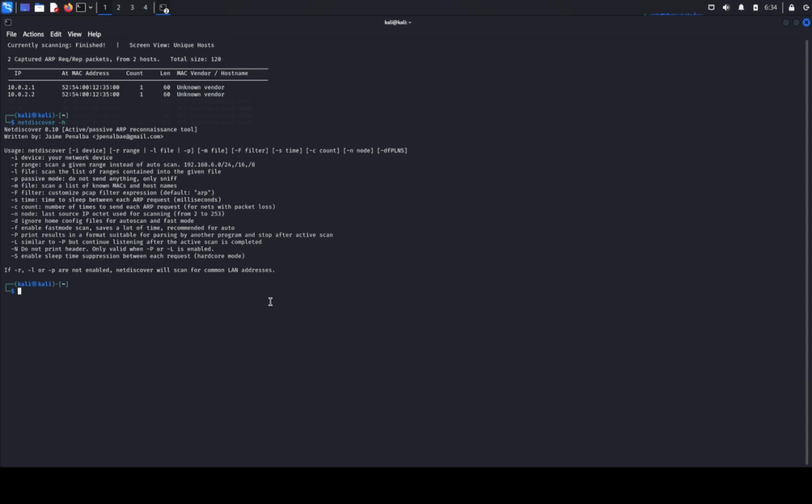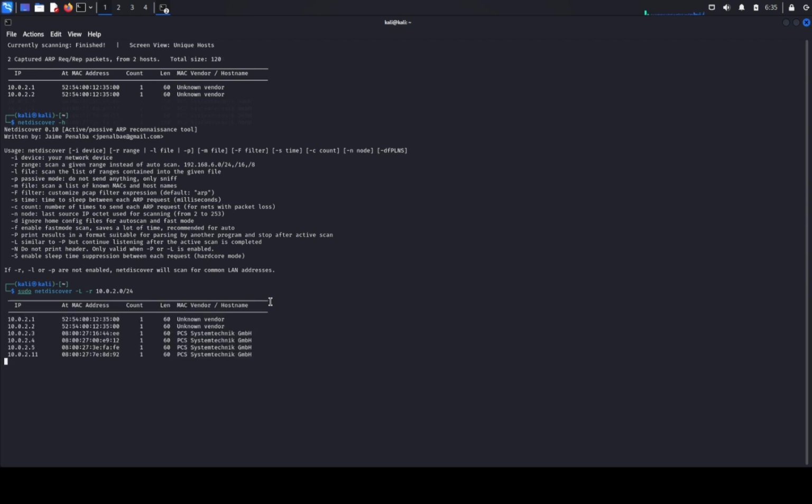Minus p prints results in a format so that they can be used by other applications as a parsing value. Minus l is similar to minus p, but it keeps listening even after the scan is completed, and we can use this as well. So we see it now. It will continue, continue, continue.